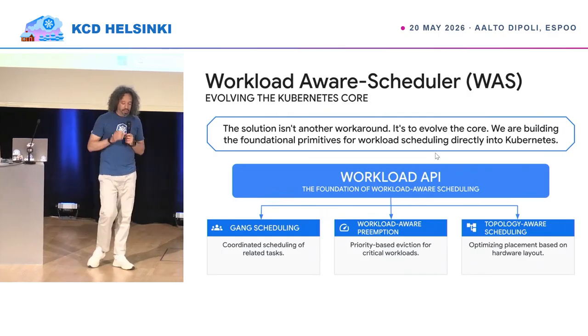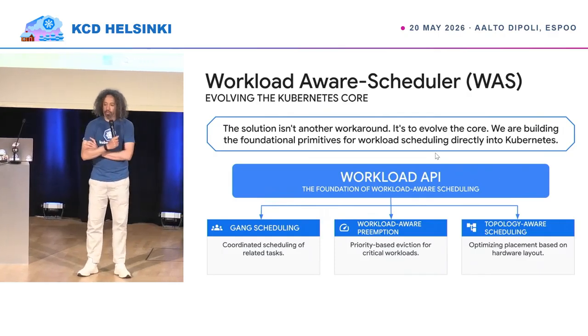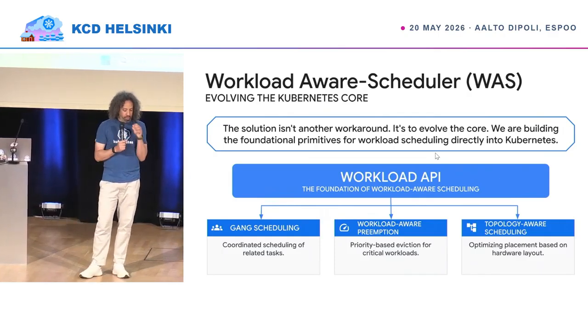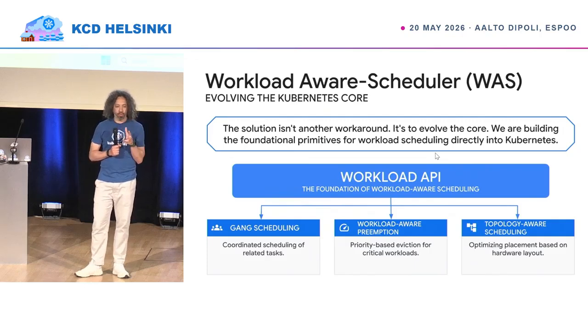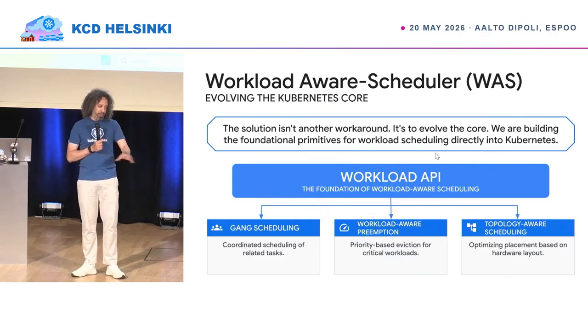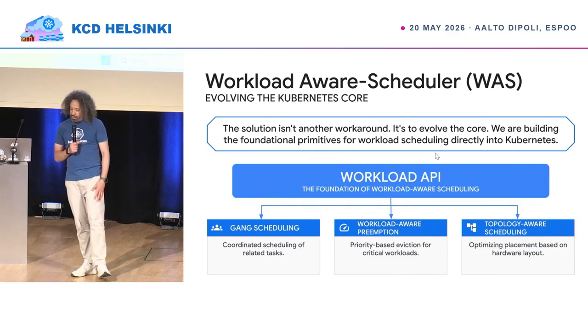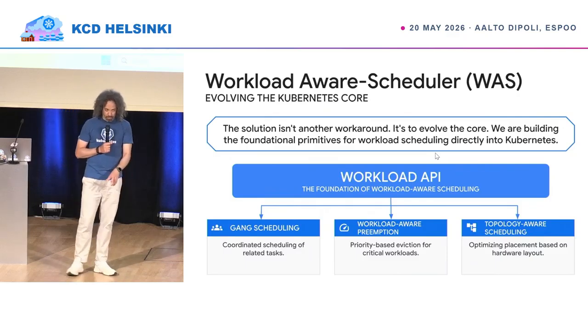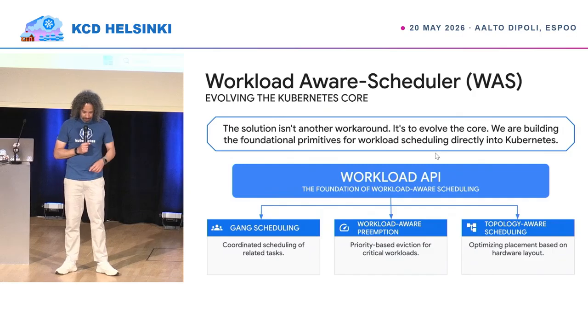I think is very cool. It's this upcoming thing called Workload Aware Scheduler. You should go look it up. There is an article on the Kubernetes blog about it. So this is a new API. The Workload API is a new API coming to Kubernetes. It's not a single API. It's multiple things under the hood, and they are in different stages of alpha, beta, and GA. The Workload API itself just went beta in the last version of Kubernetes.